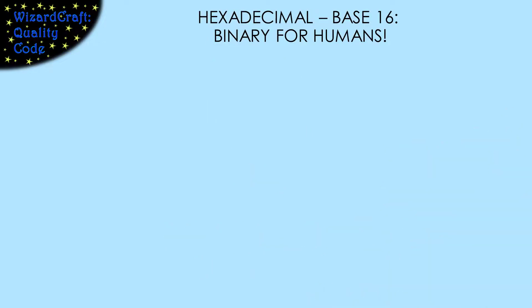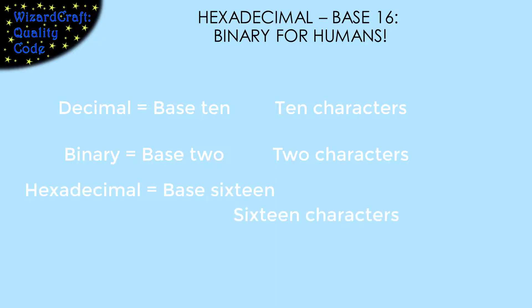Just like octal comes from grouping binary digits into groups of 3, it's also common to do the same thing in groups of 4. 4 binary digits can represent 16 values. So the result will be base 16, which we call hexadecimal. Now, in decimal, we needed 10 characters, the characters 0 through 9. And in binary, we needed 2 characters, 0 and 1. So it stands to reason that in base 16, we're going to need 16 characters.